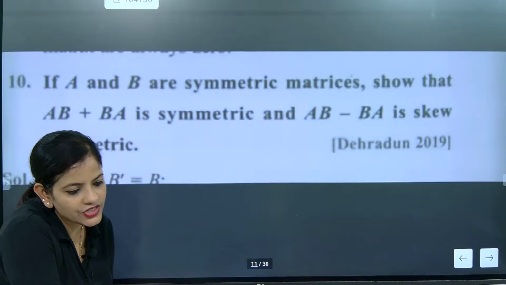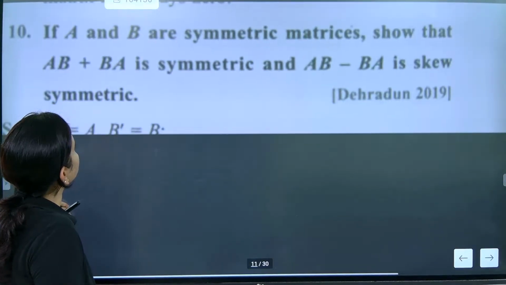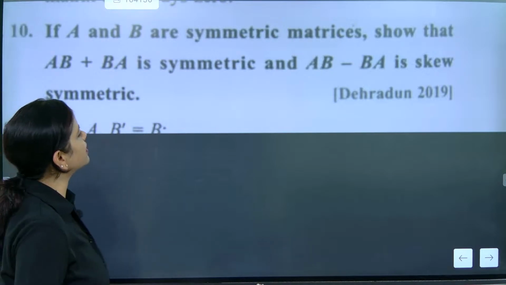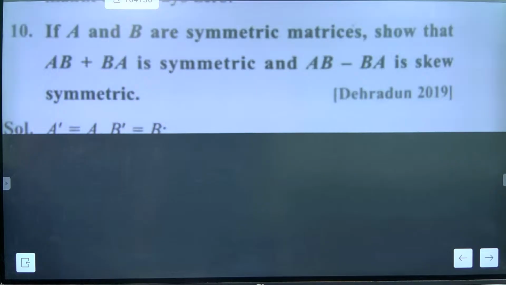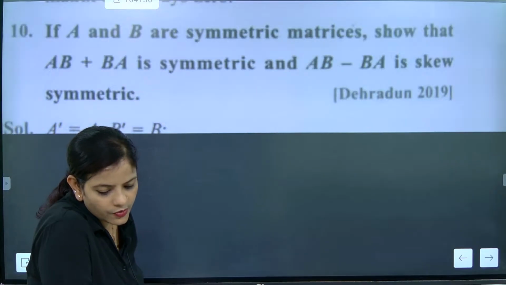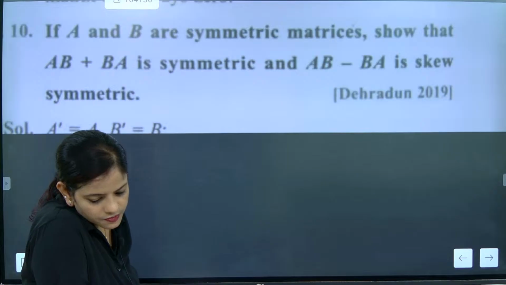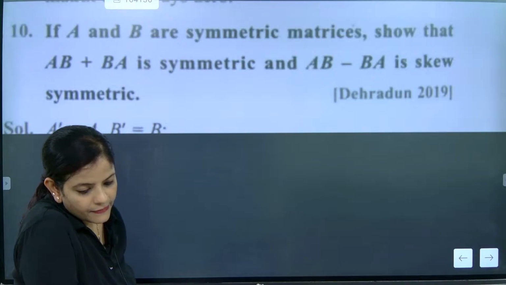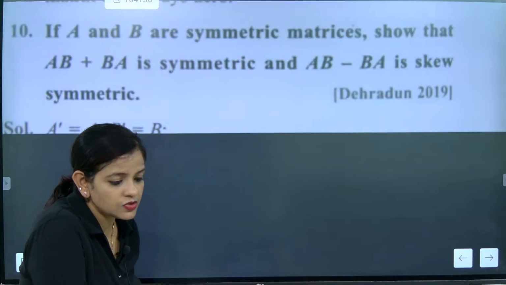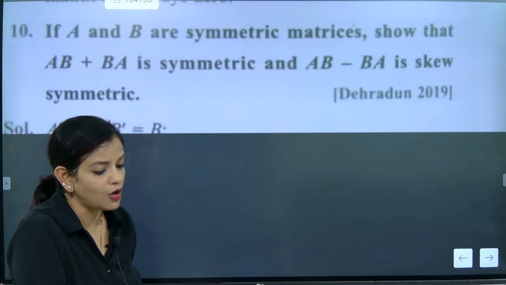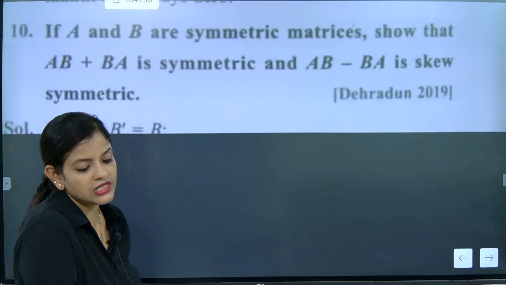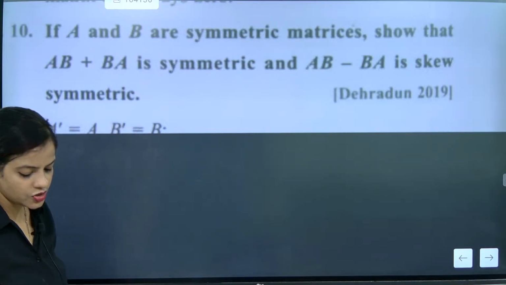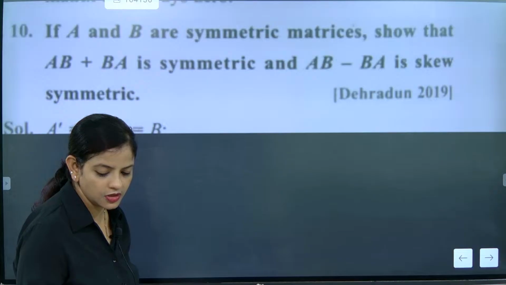This is an easy question. You are able to solve this question. A and B are symmetric matrices, so prove that AB plus BA is symmetric and AB minus BA is a skew symmetric matrix. That's a purely solvable question. I've already solved it, and this question is in NCERT, and it is a most important, must-solve question. We must not leave questions like this. Whenever such questions come, our main strategy is to solve them as much as possible.